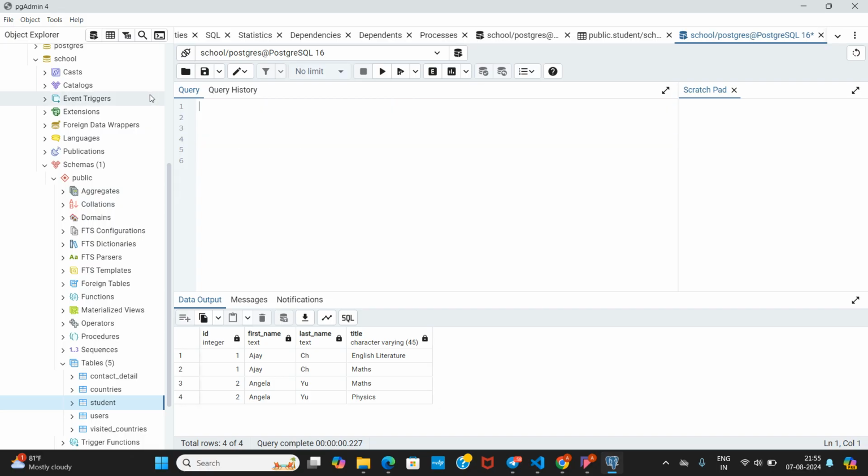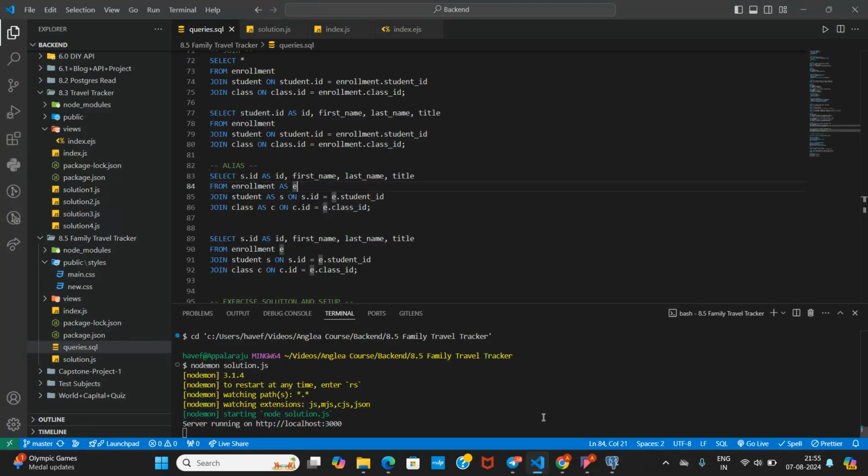Another thing I wanted to tell you is that the AS keyword is actually optional. We can achieve this without using the AS keyword. The same type of alias behavior you can achieve. You can set the alias without the AS keyword. You can say enrollment space e, and that space already tells SQL that you are setting up an alias.